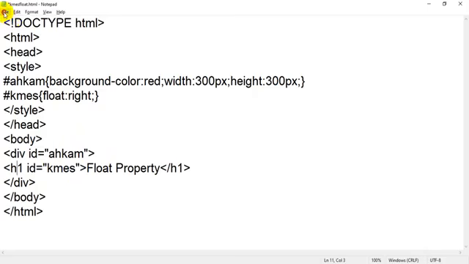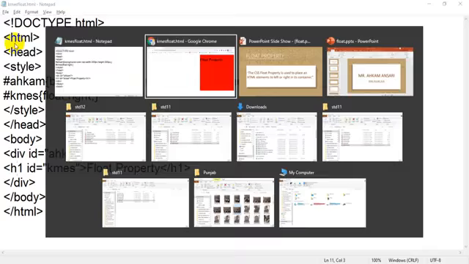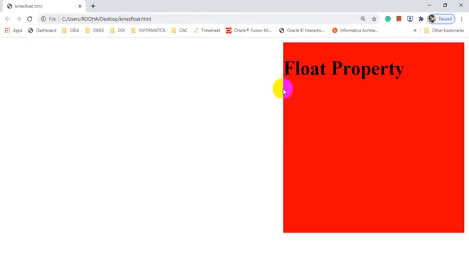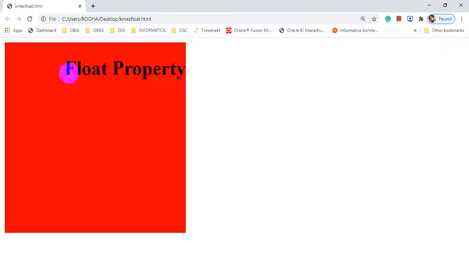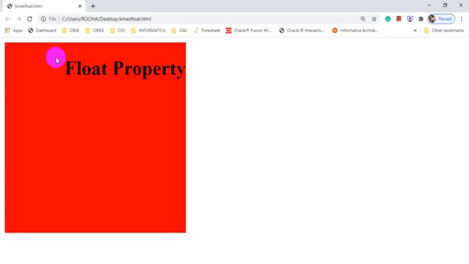Okay, let me save the file and refresh. Now the whole div tag will come to the default side. See, the only thing is that with this float property, the h1 tag has been moved toward the right.